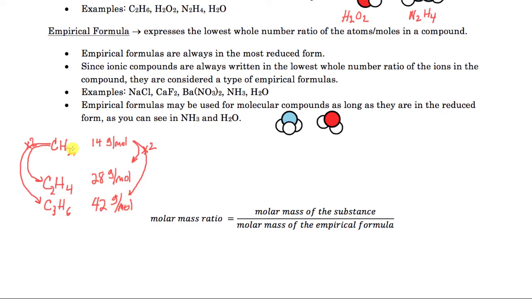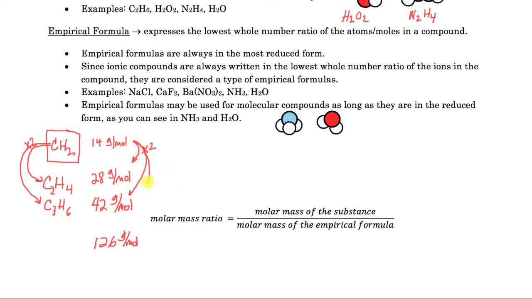So what we find is that if we know the empirical formula of the compound we're dealing with, whatever the molecular formula truly is, because remember, that's what shows us the actual elements in the compound, it has to be some kind of multiple keeping that same ratio intact. So what if we had a molar mass of 126? What if we were able to figure out through experiment that the actual molar mass of this compound comes out to 126 grams per mole?